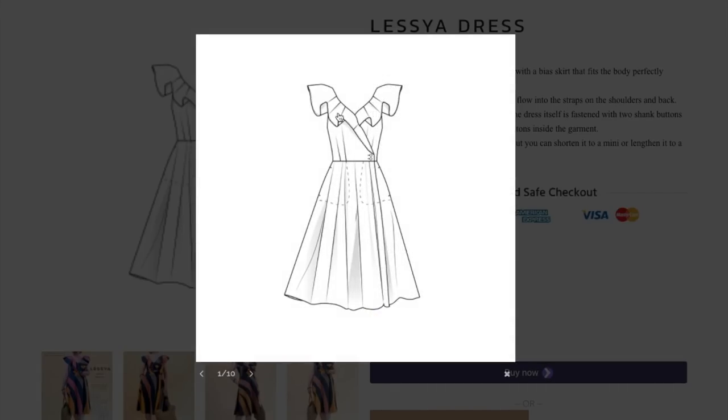All right, here is the dress. Okay, so what she was saying about the shoulder strap is that this flounce is sewn to the bodice, right? And then this becomes your shoulder. This becomes your strap. The bodice doesn't extend under here. It's sewn into this thing somewhere around here, and then this becomes what holds it to your body. These are the two shank buttons. I imagine the inside buttons are over here somewhere.